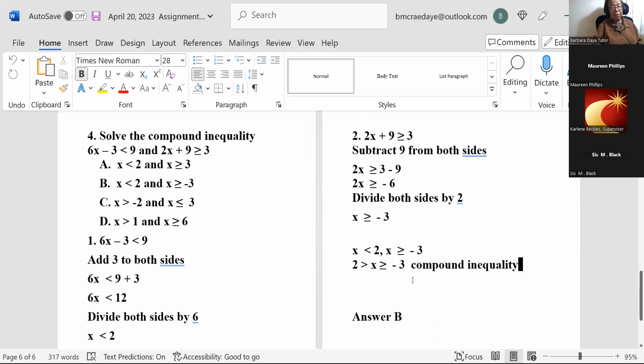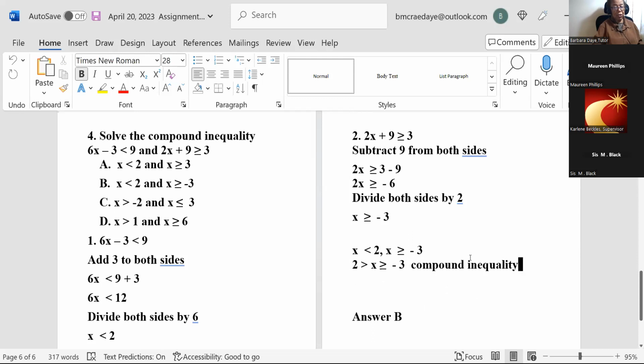Okay. Got it? Because that's a compound inequality. Now that's for the and, but if it was an or, you would have it like this. You just have one inequality and then the other inequality. Okay. Because it could be one or the other. But here this is an and. So the and, you could just really put them together. And the and inequality, when you write it like this, you have 2 inequality symbols. Always 2. Now here, this is greater than, this is greater than or equal. Got it? Yes.